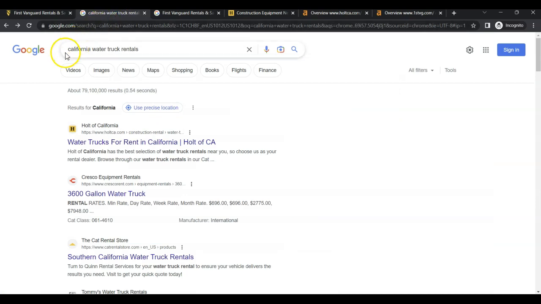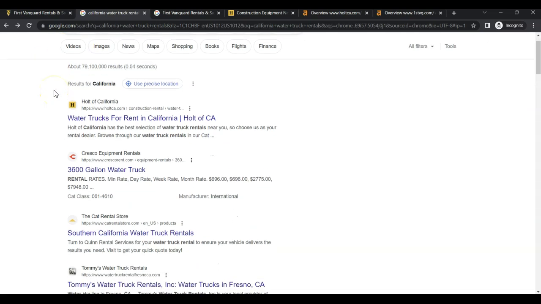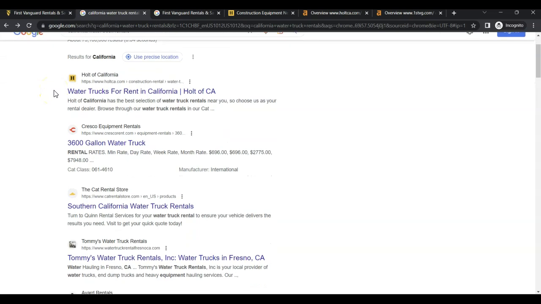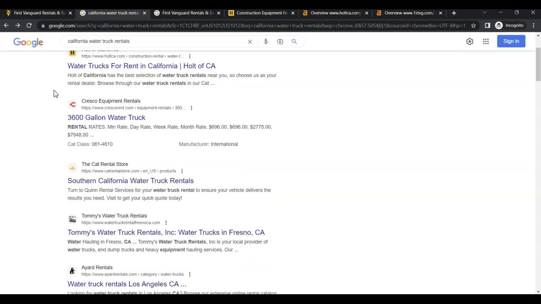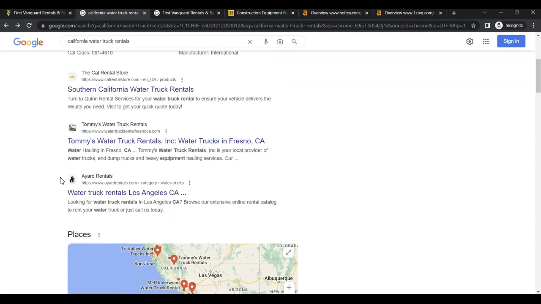One example of a keyword is California water truck rentals. Anything that's being entered into this Google search bar, that's what's called a keyword. And when your future clients are searching for this, the first thing that's populating is the organic listing. And 60 to 70% of business goes into this organic listing here. And this is where your website would be ranking. You do want to be in the top 3 if possible. They get a lot of that 60 to 70%.